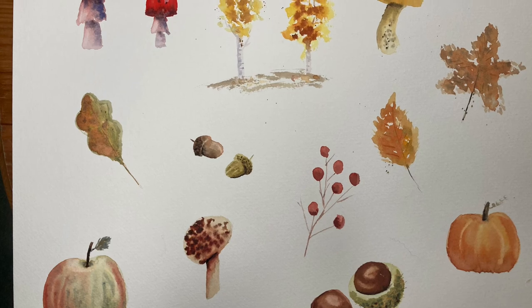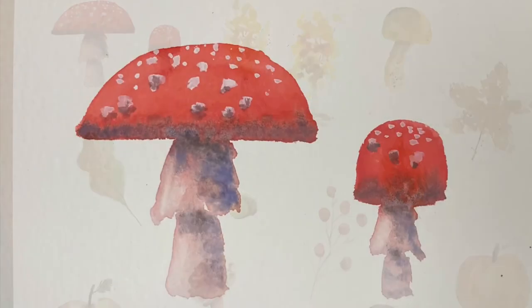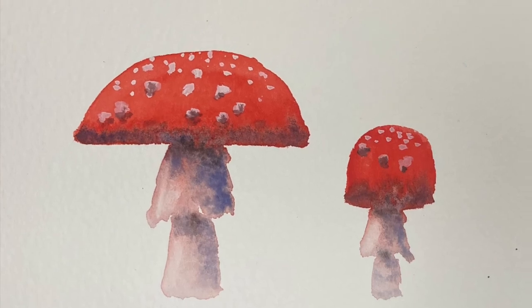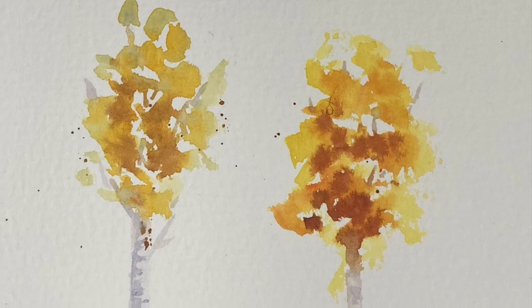And there we have it, a finished painting full of lovely little autumn watercolours. I really hope you enjoyed this. I know it was quite different to what we've done before. Please let me know what you think in the comments below.